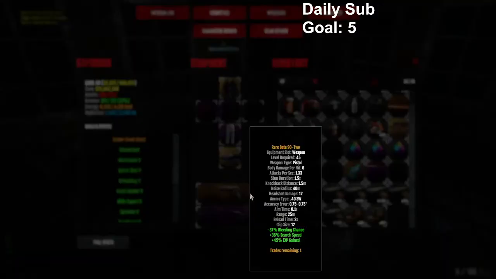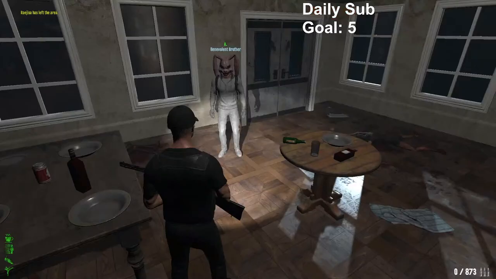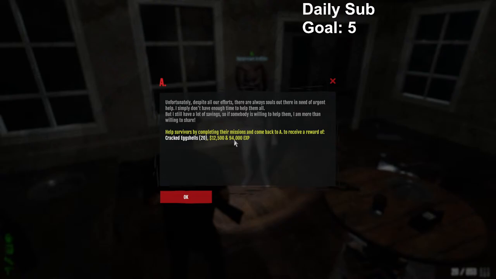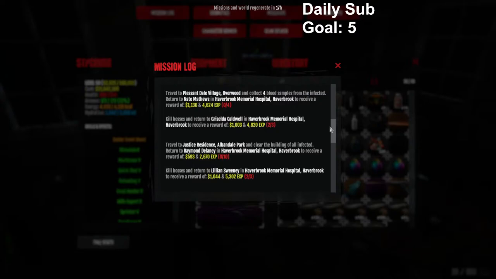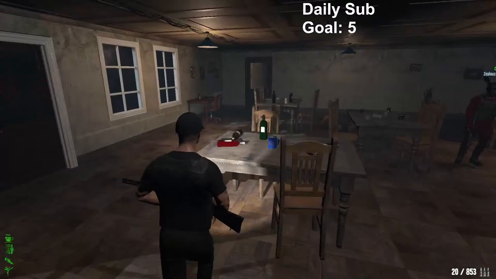Alright, so we got the XP gear. We ended up getting an enhancer. Alright, we'll just add it to the list. I think that's it for now. How many more survivors do we need? Well, I think I'm 2 out of 5, right? We need to help 3 more. So basically, when you're trying to do that, we got kill bosses.